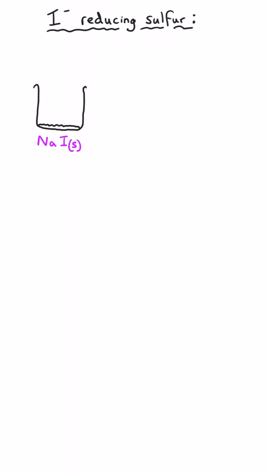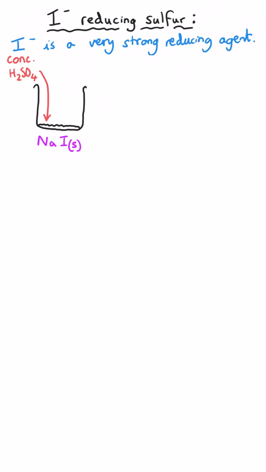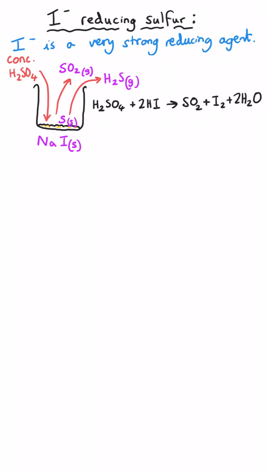The iodide ion is such a good reducing agent, it is actually able to reduce the sulfur to produce 3 different sulfur-containing products, each of which has been reduced from the initial +6 oxidation state. It's able to react in the exact same way that the bromide does, producing sulfur dioxide and water and iodine. The iodine that we see will either be a solid, so it will look like a grey solid, or the exothermic nature of this reaction might be strong enough to produce some gas, so we might see purple gas being produced instead. So either of those observations could be made in this situation.